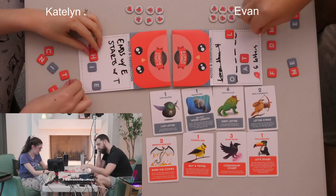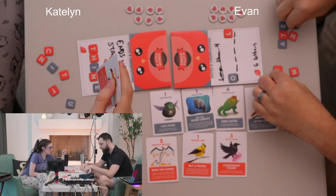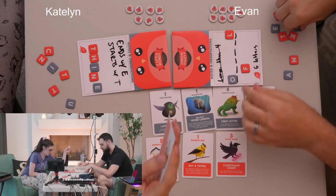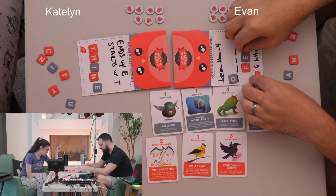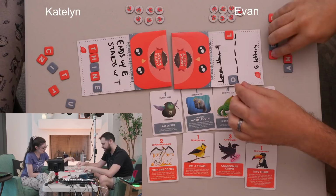What's something cheap? Odiddle. Okay. What is the communist one? Choose a letter that is in both sets of tiles. You and your opponent tell each other how many times it appears. I don't know if I want to do that. Wait, I need to see all the tiles over there. Okay. Give me a relative word length compared to this. Thine.